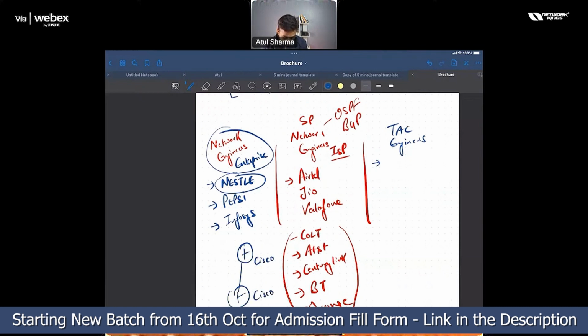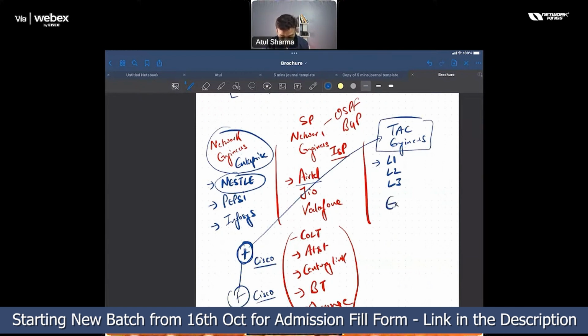What will happen if you can't fix the issue? You will call Cisco, and that call will go to the TAC engineers. There are TAC engineers level 1, level 2, level 3 and some other advanced levels also. If you work for Airtel and can't fix the issues in Cisco devices, or maybe there is some problem in the hardware, you will call the TAC engineers. They are going to rectify your problem. They are the experts of this router.